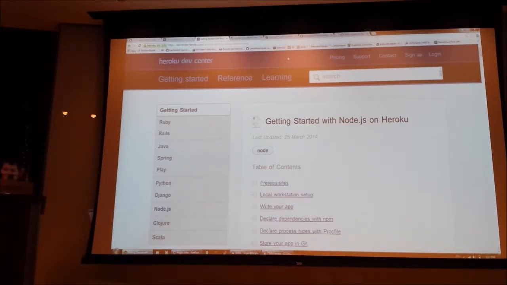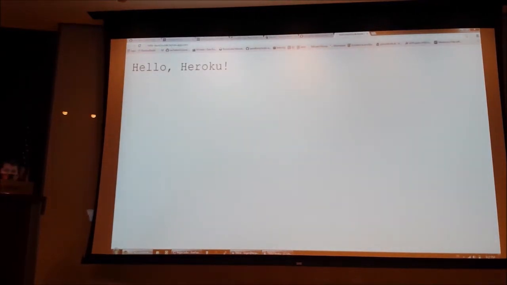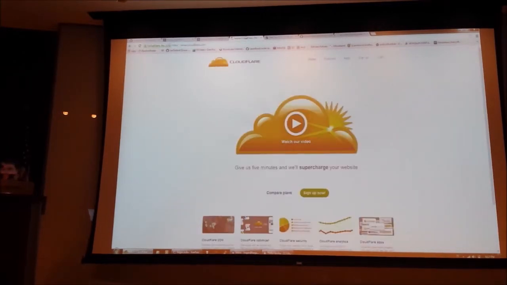So, with that in mind, let's say you do want something to point instead of hello-launchcode.herokuapp.com. Let's say you have a URL of your own. You buy that, and you can either use their stuff or you can use Cloudflare. Cloudflare basically gives you protection against all sorts of really nasty attacks. It doesn't prevent all of them, but it prevents a lot of them, specifically DDoS attacks and some very simple sort of nasty things that people try to do to your app.